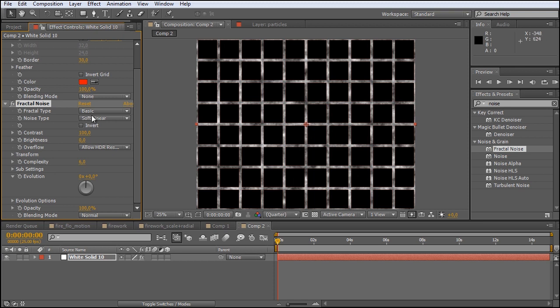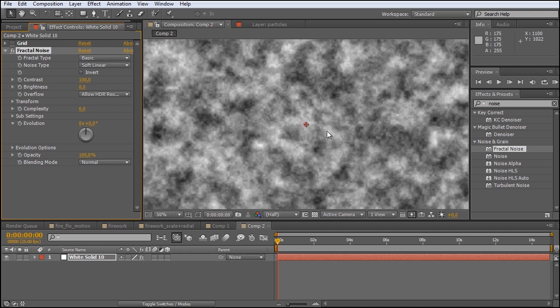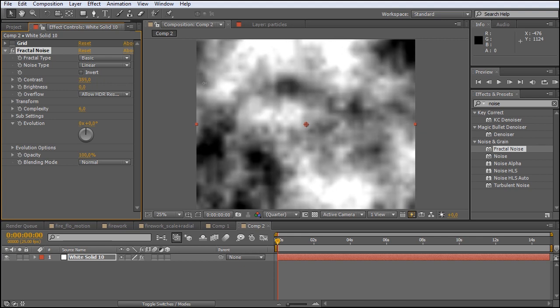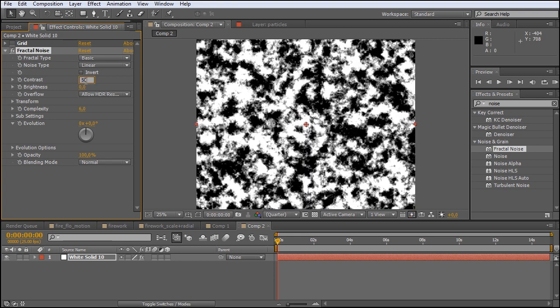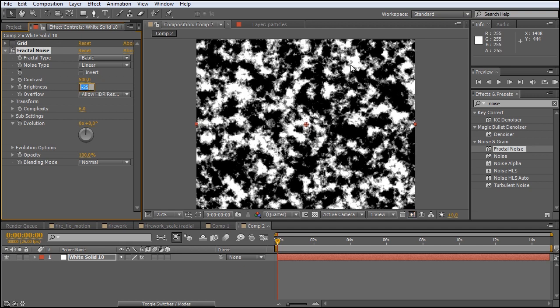So let's bring this out, and if I just hide the grid for now and we just take a look at the fractal noise, this is what it looks like. It just basically generates black and white pixels to get this noisy feeling. And we have to make a few changes here. Let's change the noise type to linear, and we want this to have more contrast, so let's bring up the contrast to, let's say, 500 or so. So we just type in 500. And we bring down the brightness, which gives it also more contrast, about -60 or so.